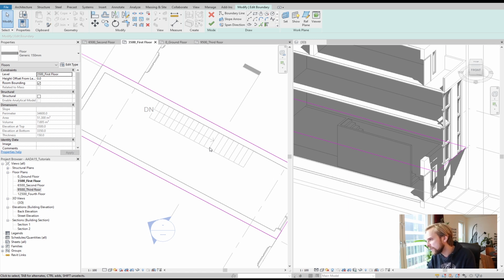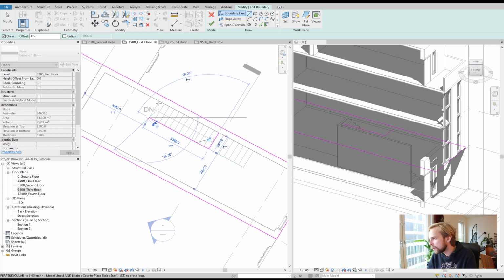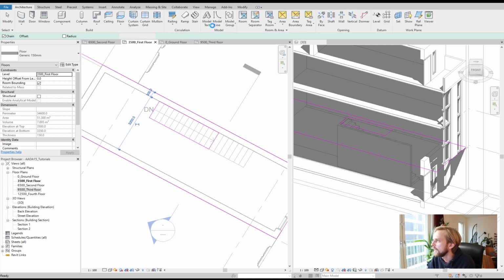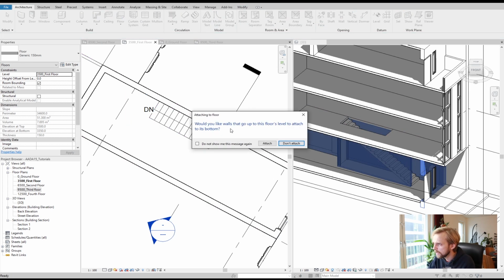So I'm guessing if this line is the middle of the staircase, up until here we need an opening. And that's good that we have an arrow showing us that. So let me just grab a line tool and draw 1, 2, 3, 4, 5, clicking 5 times to draw this rectangle, hitting accept.